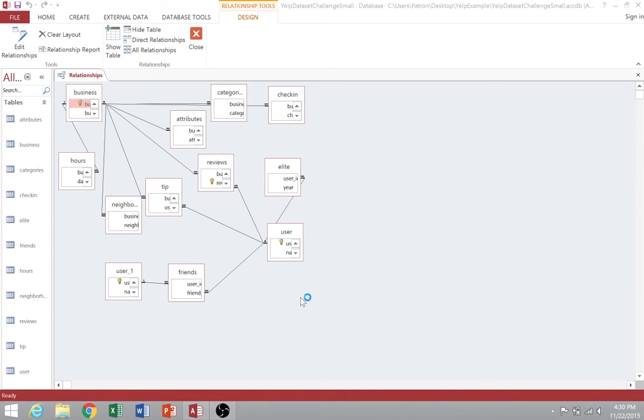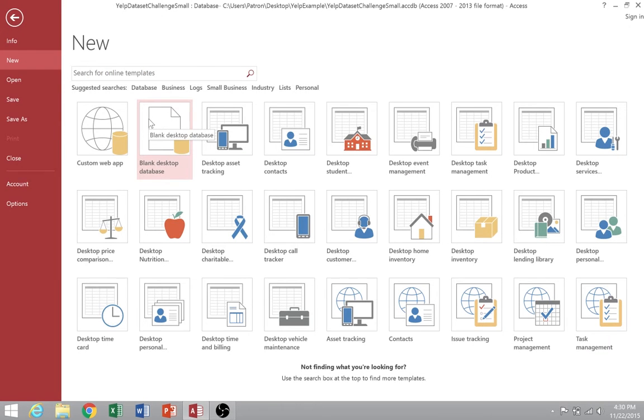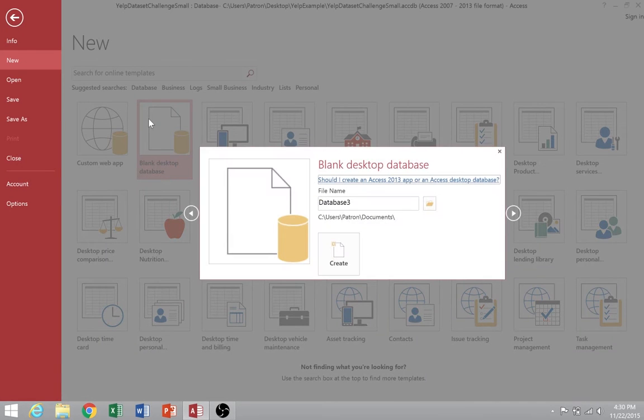If you would like more practice populating an Access database yourself instead of having just this one we gave you, there is a folder named Data that contains Excel files for all the tables in the database. If you would like to, you can go to File and click on New, Blank Desktop Database. Name it what you want and click Create.